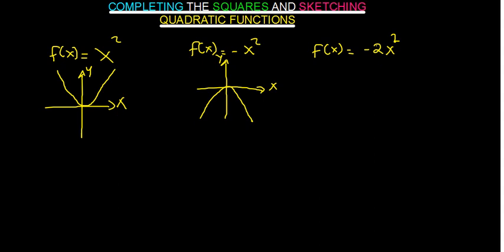Now let's say we've got negative 2x squared. Now I add a constant, any constant, let me say I add the 4. How does that 4 affect it? Remember, I've said this negative 2 will not necessarily affect anything. It will just affect how the function widens. So that constant 4 that you have added to the function is going to shift the graph in the y direction. So instead of starting at 0, you are going to start at 4.